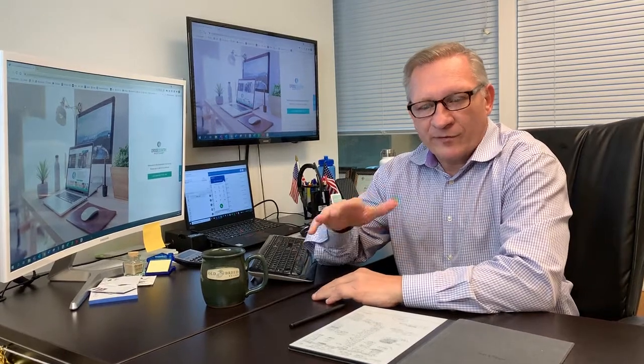That's how you figure out if it makes sense to buy a point or not. Whether it makes financial sense depends on how long you're going to be in the property. If you're going to be in the property for 3 years and that point is paying for itself within 10 months, it makes a lot of sense to pay it. It's a tax deduction in this tax year, but we don't count that personally. I just count what the actual savings is, so we can see what your return on that investment is.